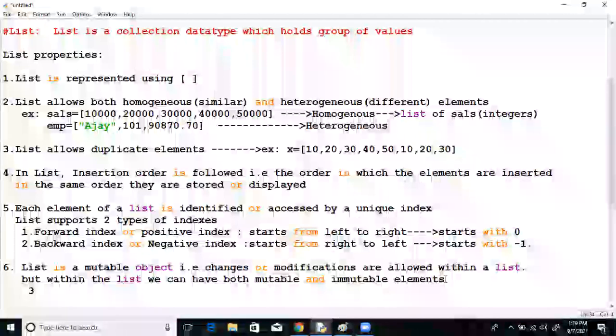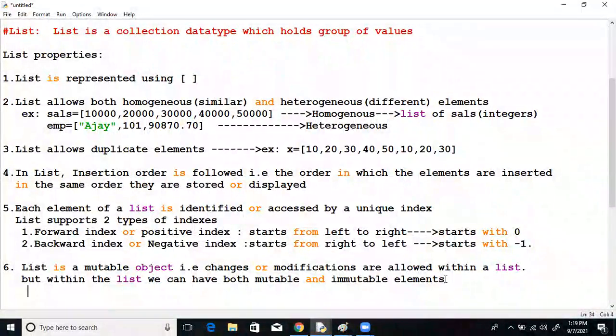If you want an example, x equal to 10, 20, 30, 1, 2, 3. Here.